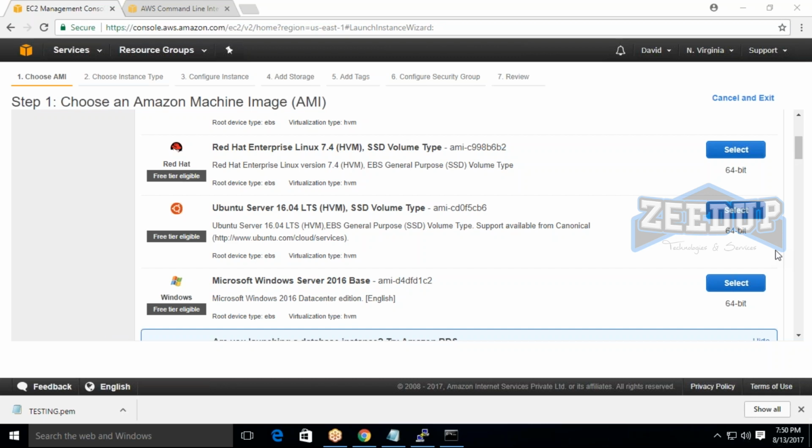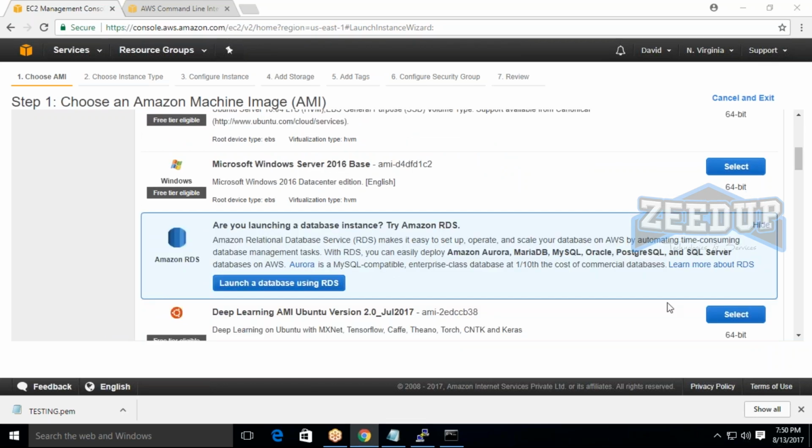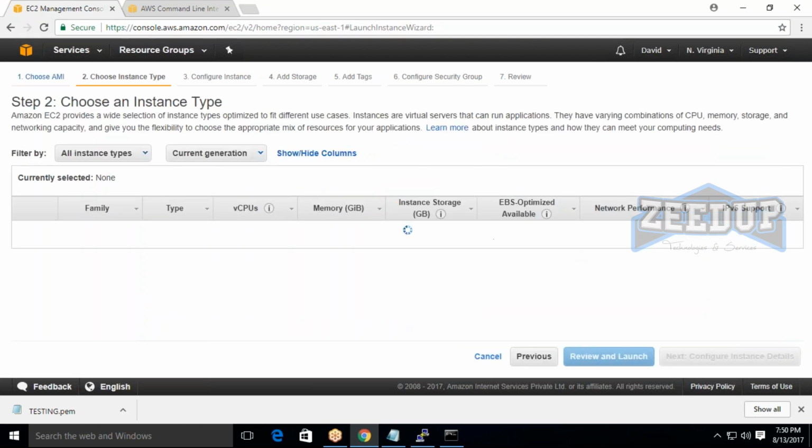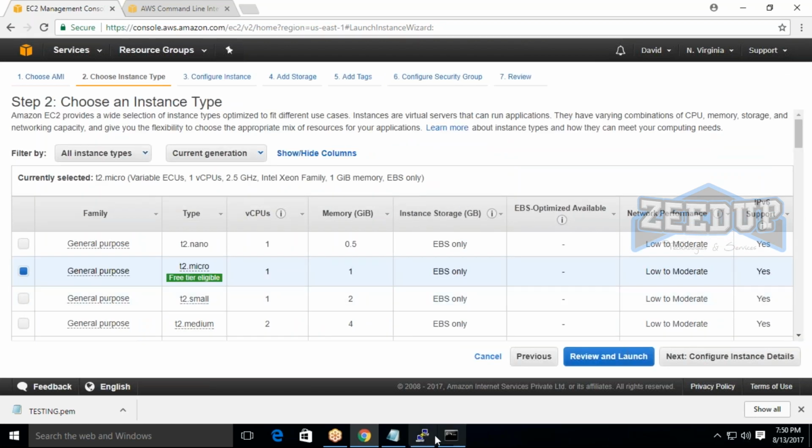And what's the difference between instance-based storage and EBS storage? Instance-based storage is based on Amazon S3, and EBS-based storage is also something from S3, but EBS-based storage is not supported by all the instances AWS has given. Coming to here, when I go here, you can see instance-based storage and EBS-based storage.